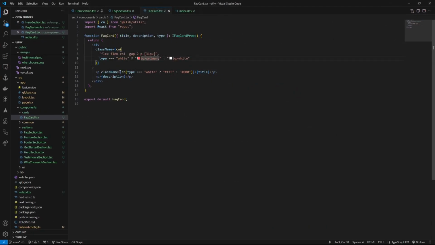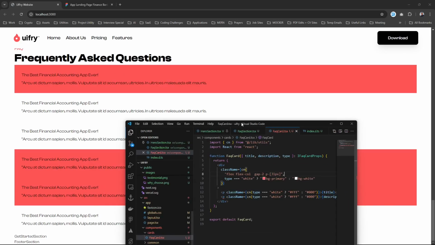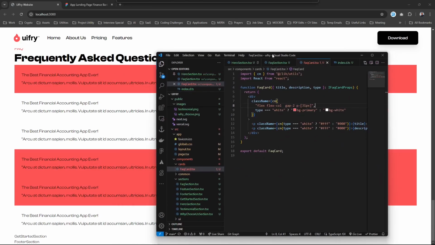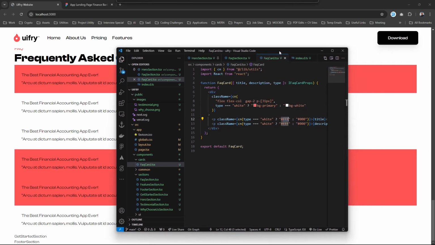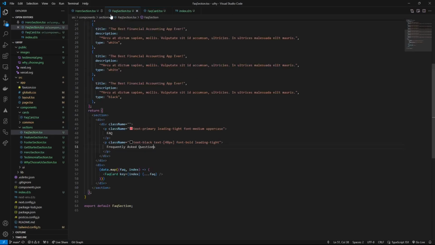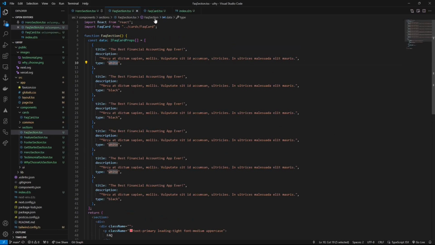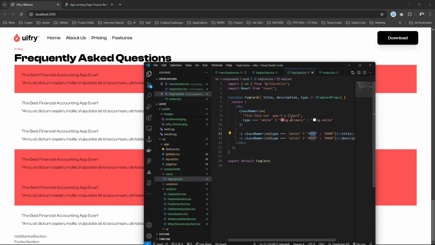Okay, so I'm going to grab the same thing here. Alright, so there we go. But somehow the text is not pointing to white. Okay, so let's say for example the first one is white. I'm expecting BG this, which is fine. And I'm expecting this white text for the title.